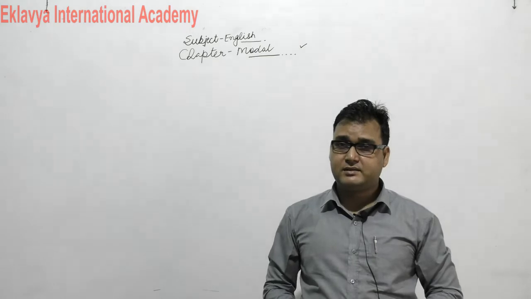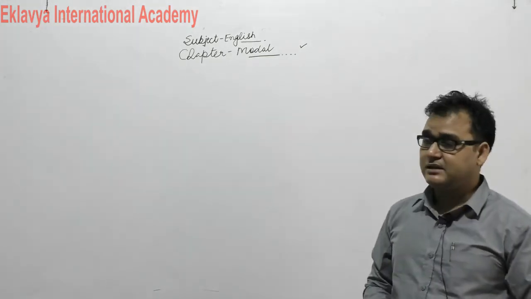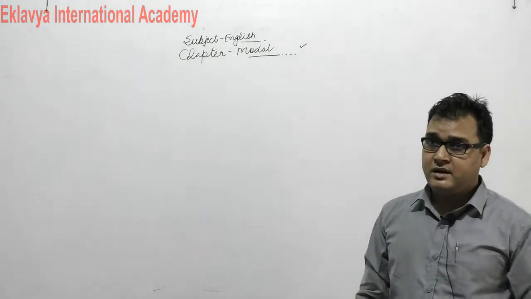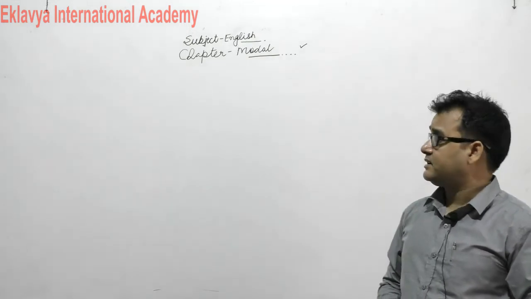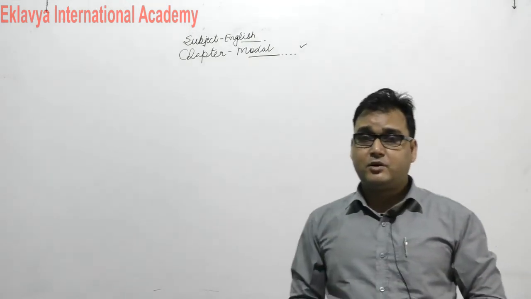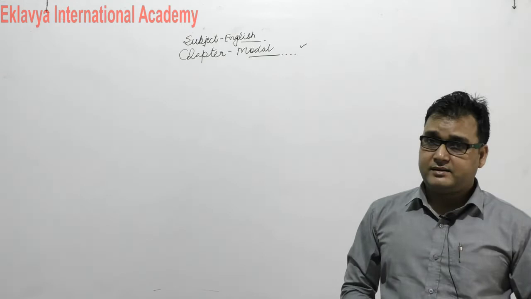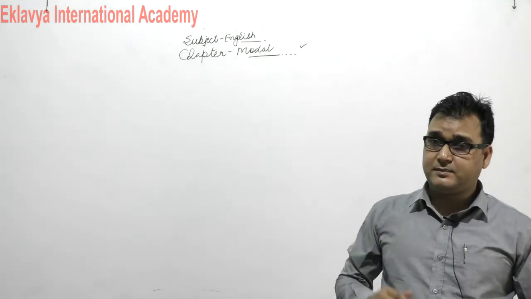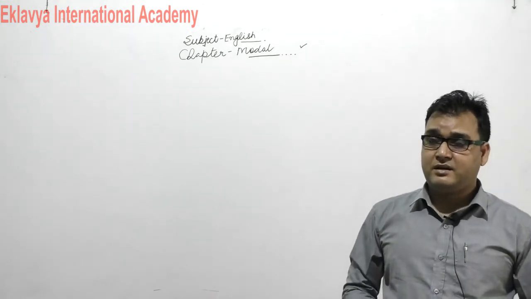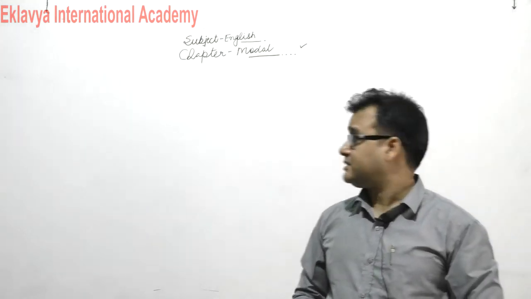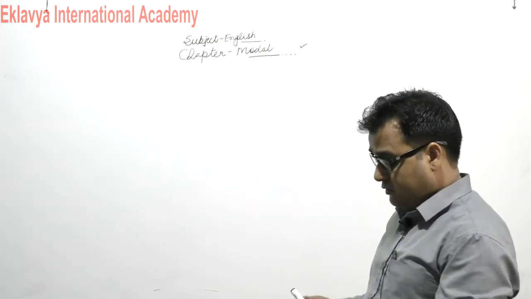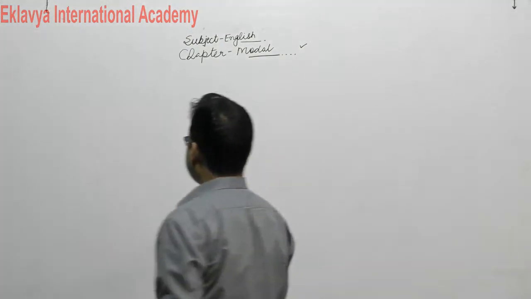As you know, in previous classes we touched the chapter number 2 of the grammar section of modals, and we even covered some modals like can, could, may. Let's have the next one, might. The points were already written by me in that class. So let's have might, the next modal of the chapter.